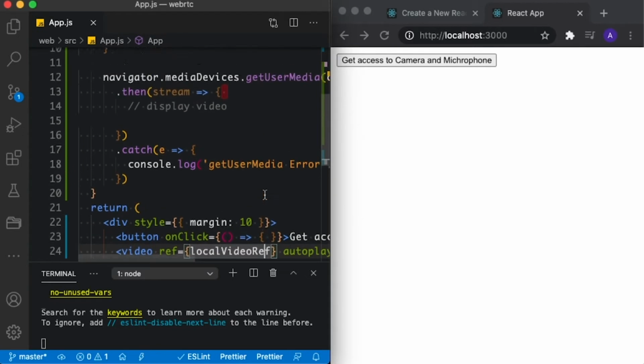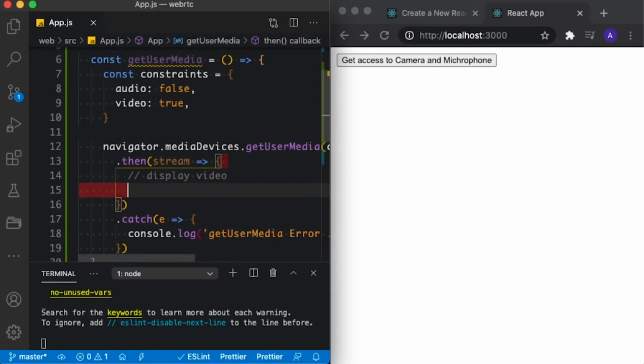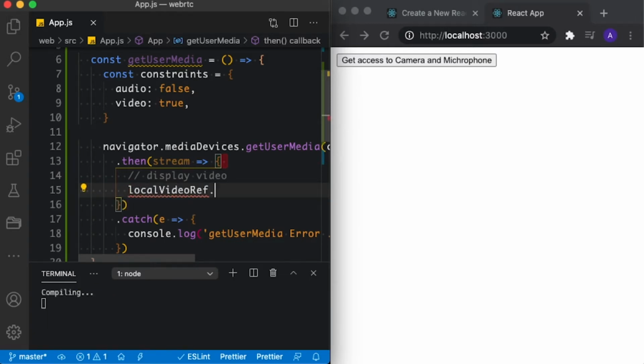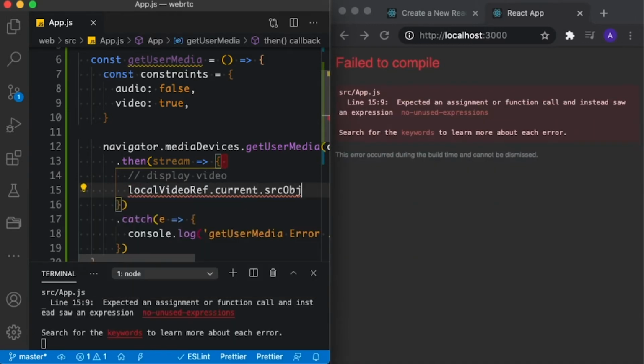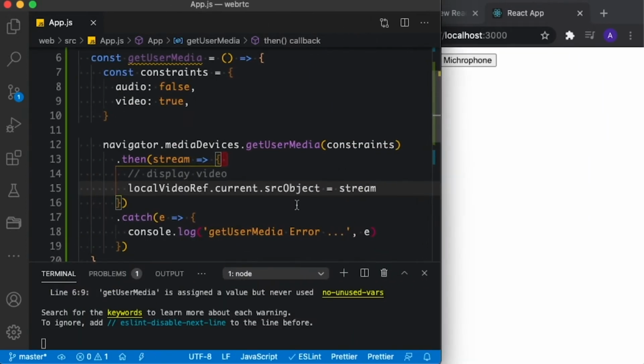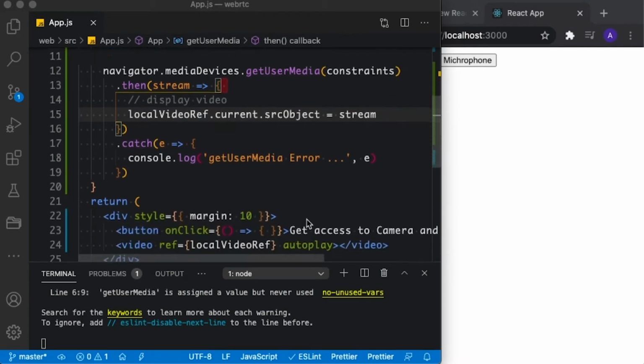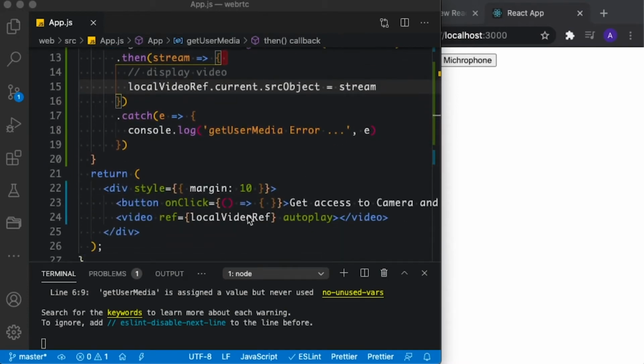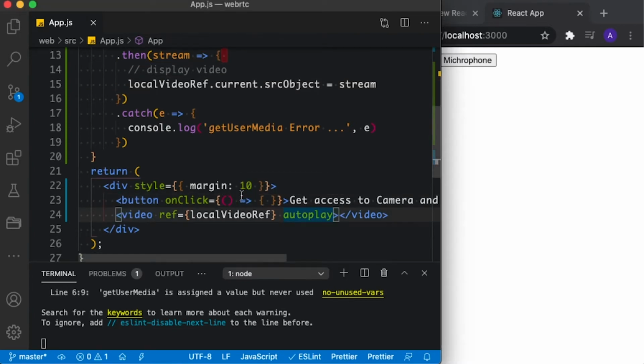And finally, when we receive our stream, we will assign the stream to the local video ref srcObject. But before we can test, we need to update our onClick method of our button by calling the getUserMedia method.